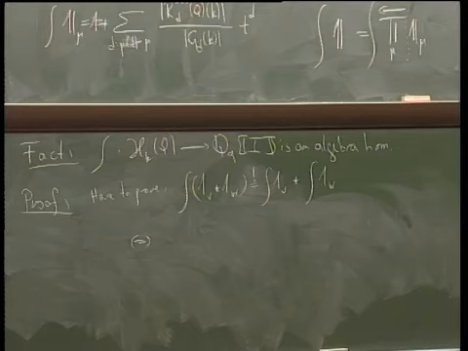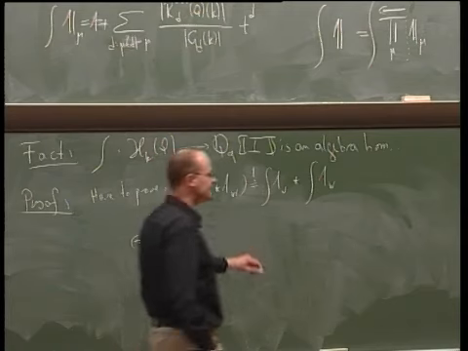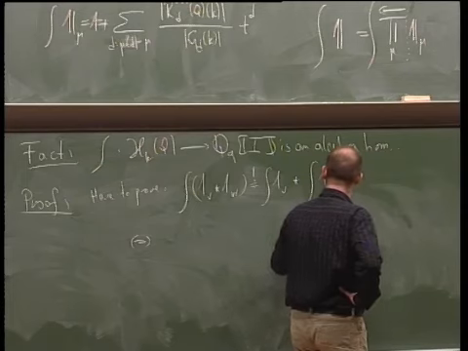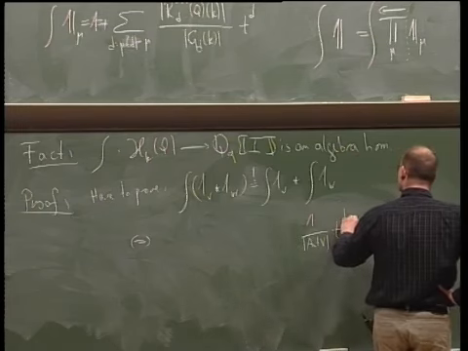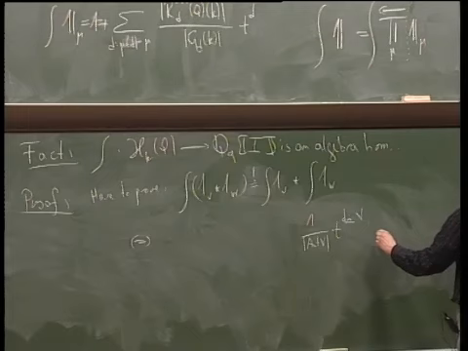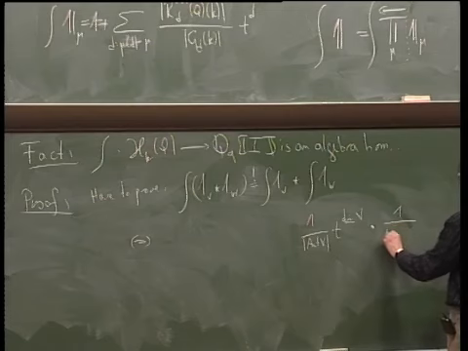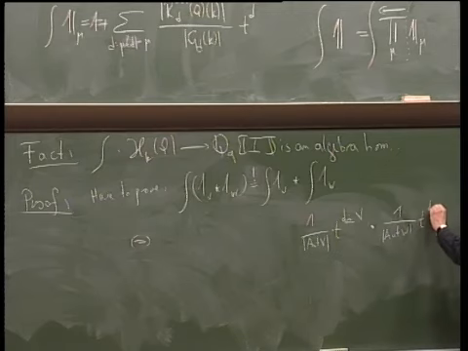So if we integrate it, then we are summing over just one isomorphism class, namely the isomorphism class of v, 1 over the automorphism group times t to the dimension vector. So the right-hand side here becomes 1 over cardinality of the automorphism group of v times t to the dimension vector of v, times 1 over cardinality of the automorphism group of w times t to the dimension vector of w. That's the right-hand side.